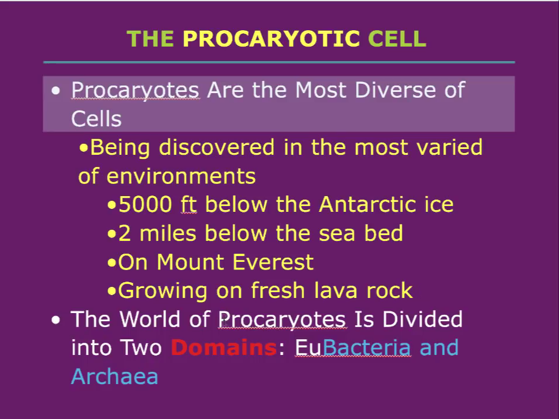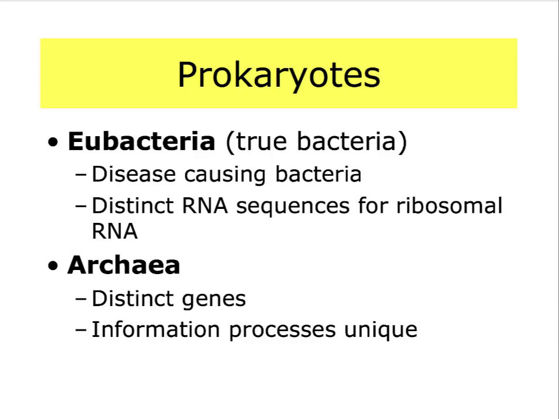The world of prokaryotics, as we discovered earlier, is divided into two of the three domains of life: the eubacteria and the archaea. As we mentioned in the map that we showed you earlier, there are major differences between the eubacteria and archaea. In general, you are familiar with eubacteria, E. coli being a great example. Many of the eubacteria are disease-causing organisms when it comes to other forms of life.